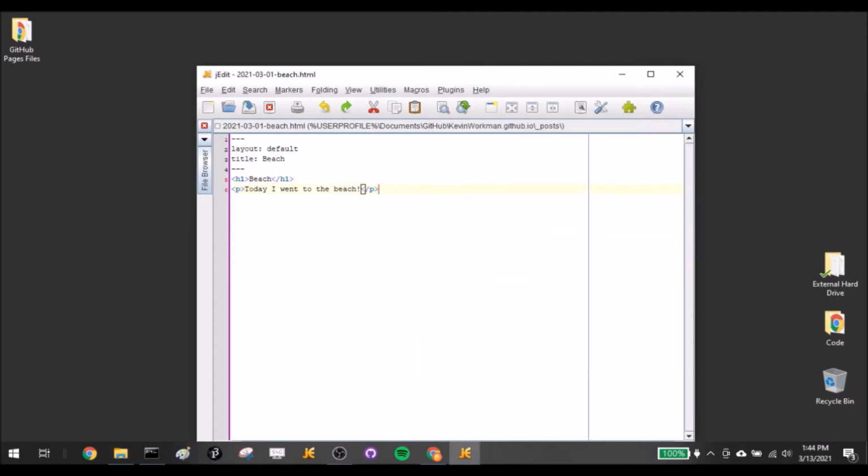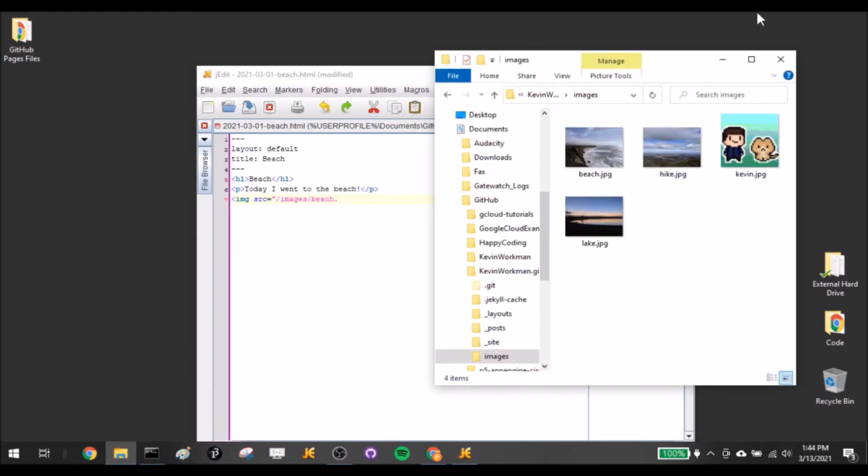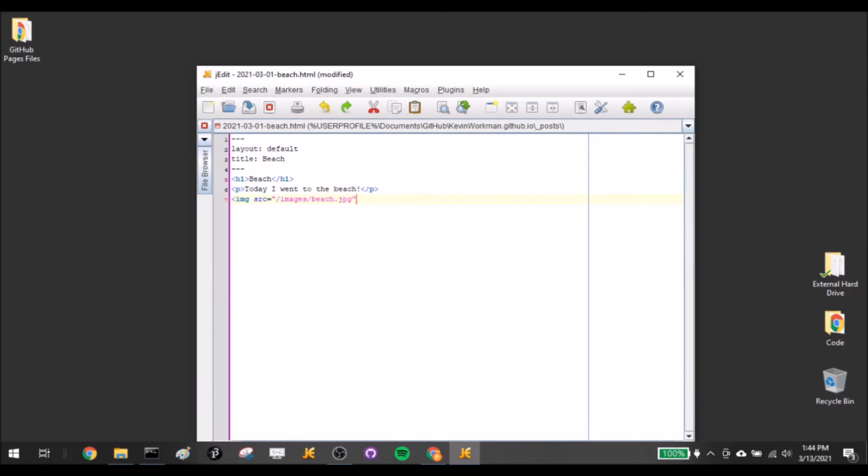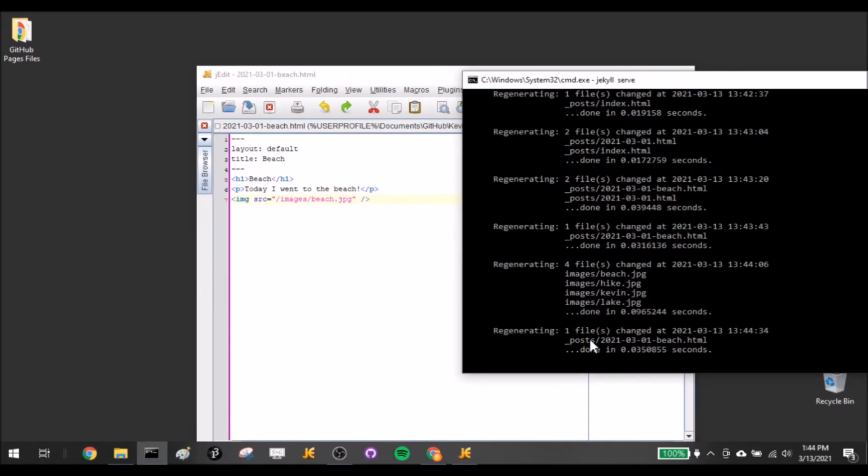And I'll use one of my images. So image source equals images, the directory that I just created, and there's one called beach. I don't remember if it's a PNG or JPEG. What is it? JPEG. I think that's right. So I've got my title, and you can imagine that this is a full blog entry with many paragraphs if you want, or it can be short and sweet, whatever. But that's in there now. Okay, is Jekyll doing its thing? Looks like it is. Okay.